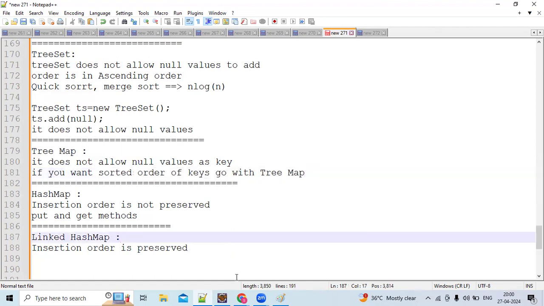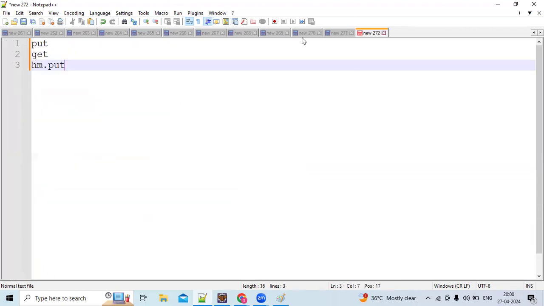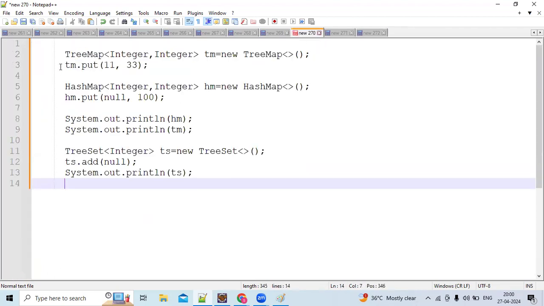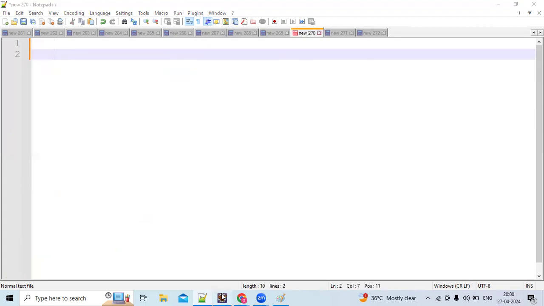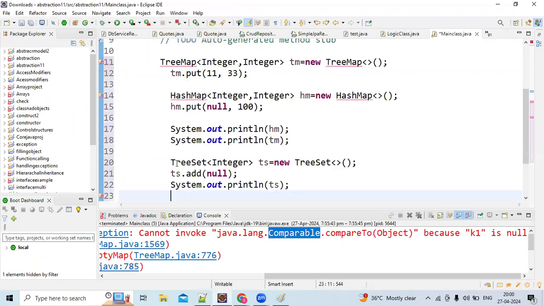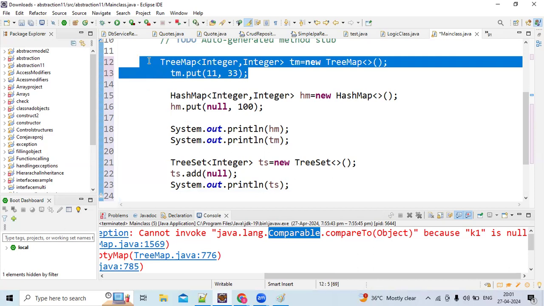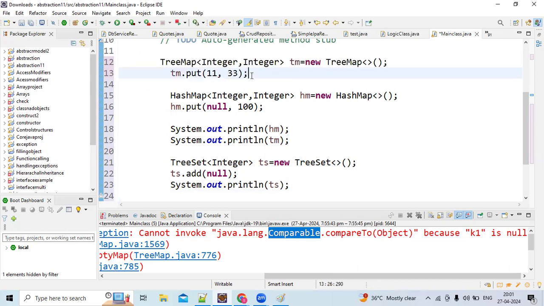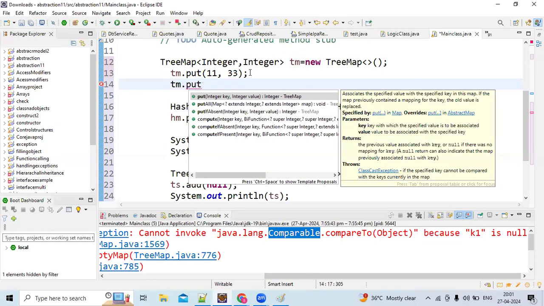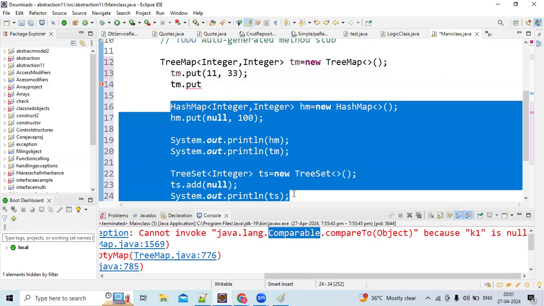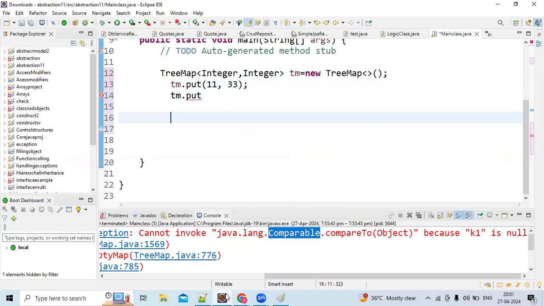Okay, so let's try some examples using all these three. See guys, this one is TreeMap I'm trying to put. Now we'll just write tm.put of null. It does not allow that, guys. First we'll speak about TreeMap alone.